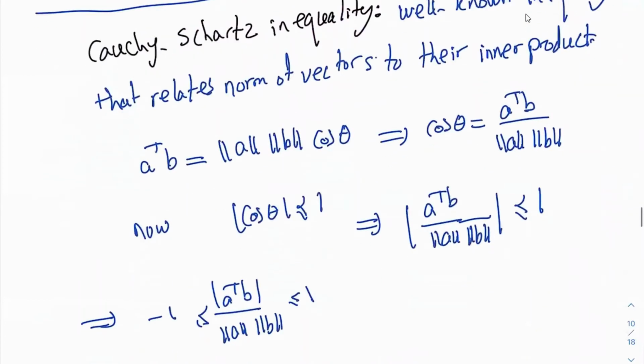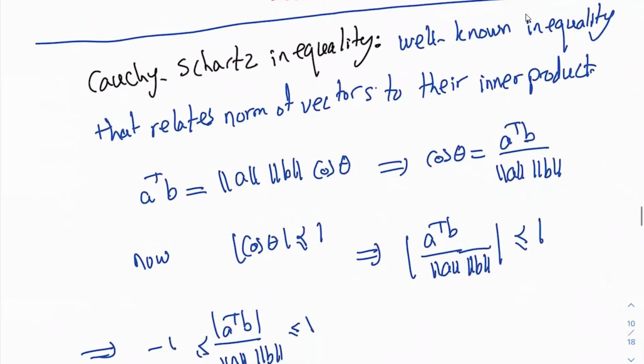Now, let's talk about the Cauchy-Schwarz inequality. This is perhaps one of the most well-known inequalities in many domains. It is used a lot in optimization, geometry, and vector calculus as well. Let's take a look at some of its applications. So we define the inner product. Another definition of the inner product is as follows.